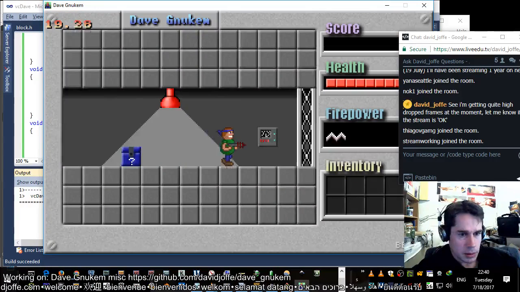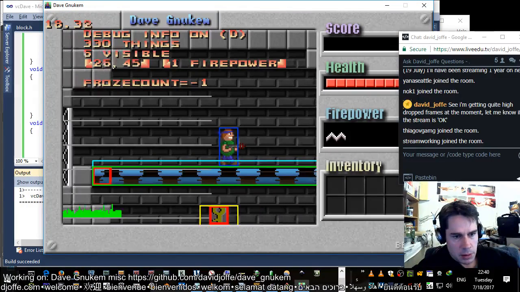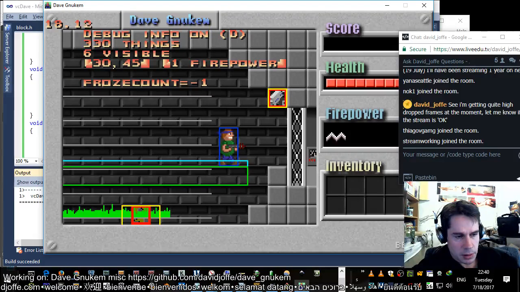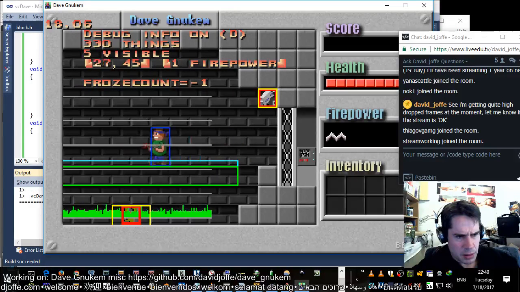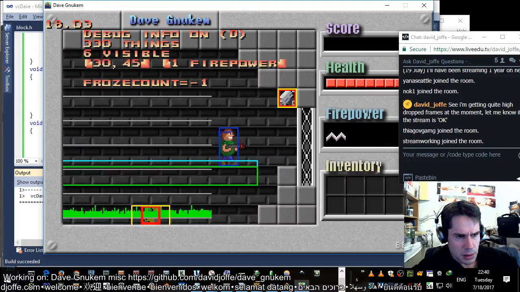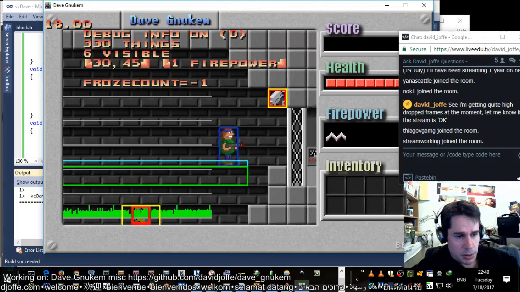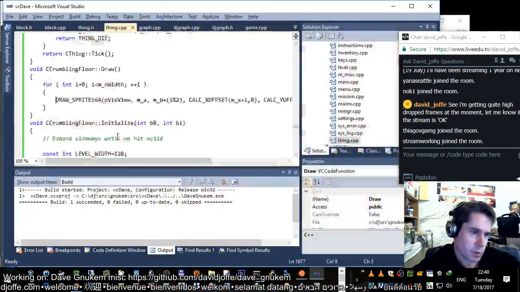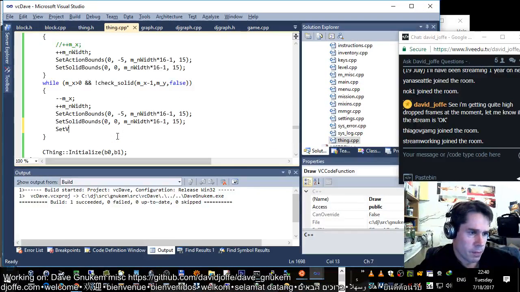Okay. So now it's drawing. Okay. That happens because there's another thing called visible bounds.